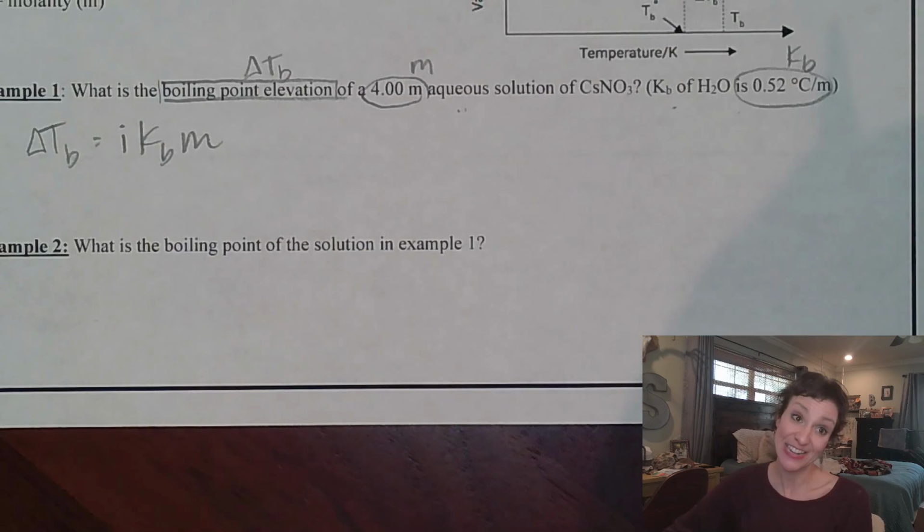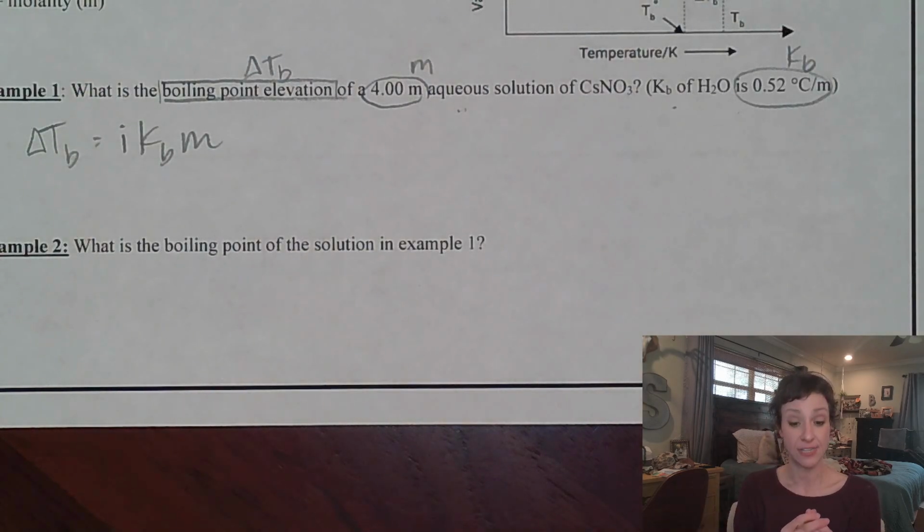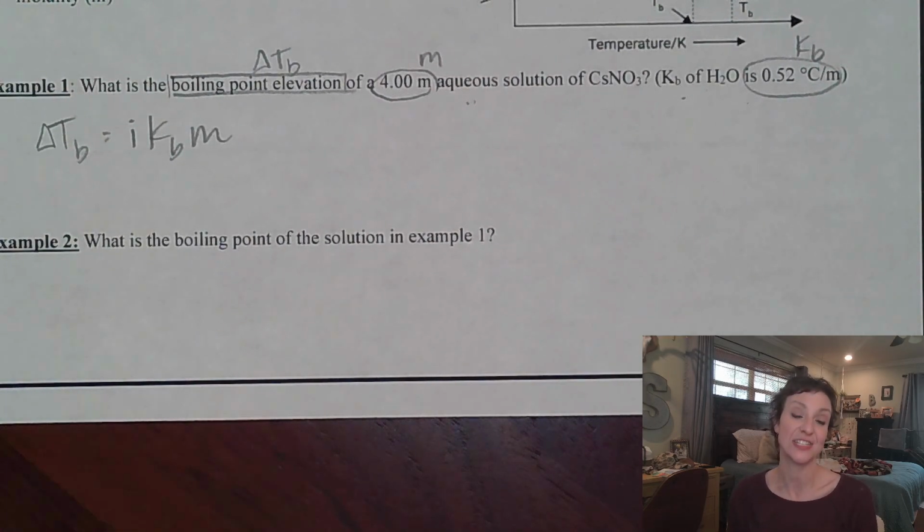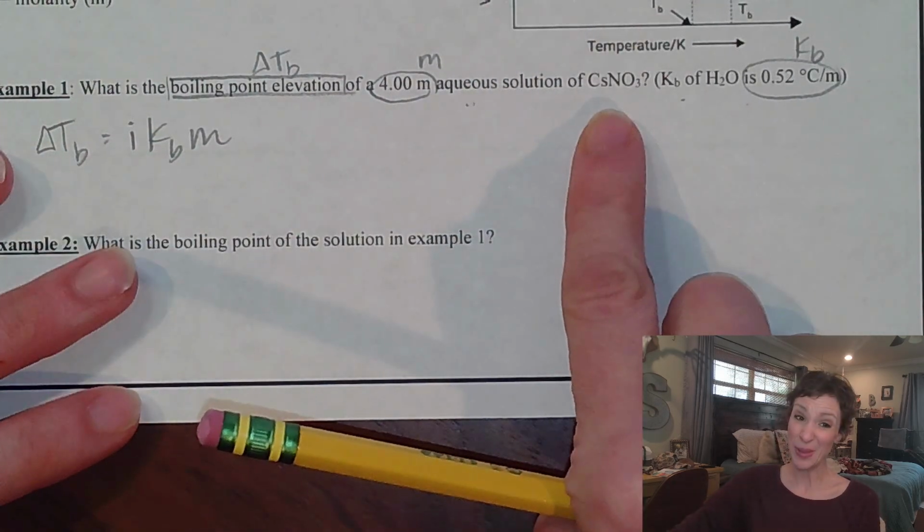Well, first of all, it has a lot to do with, number one, are you ionic or covalent? Covalent compounds, when you put them in water, do not dissociate into more than 1 particle. So if I had something covalent going on here, its i value would be just 1. There's 1 particle represented in that solution per particle of that solute going in. But my ionic compounds, not so much.